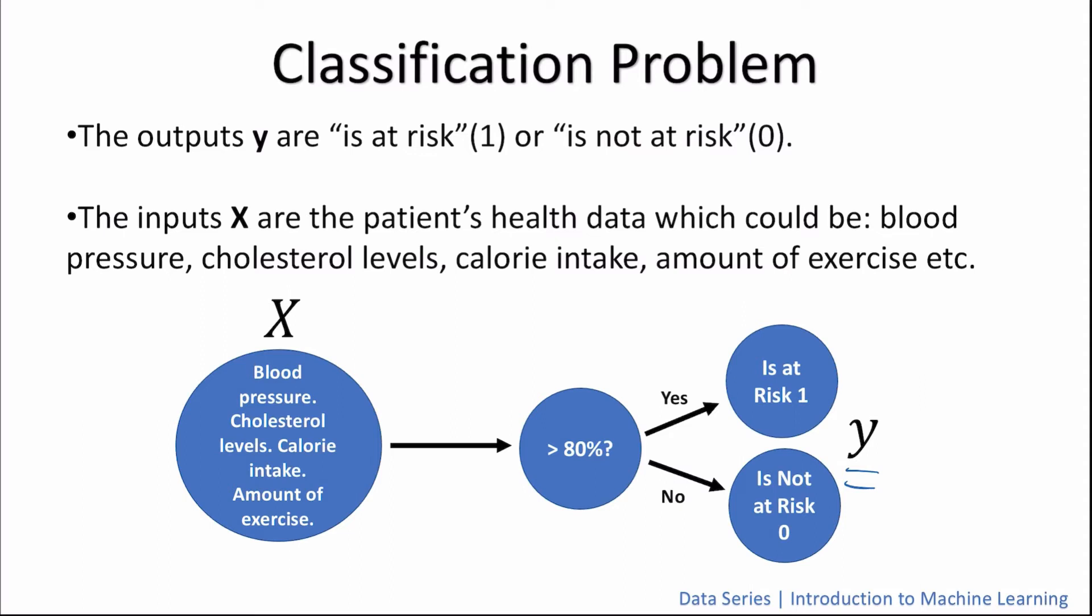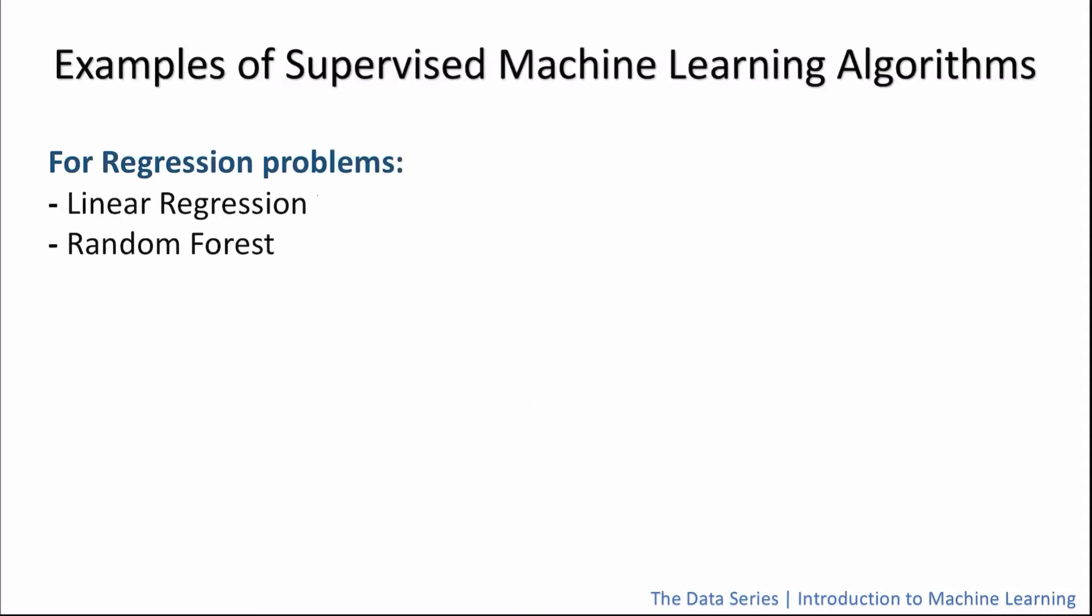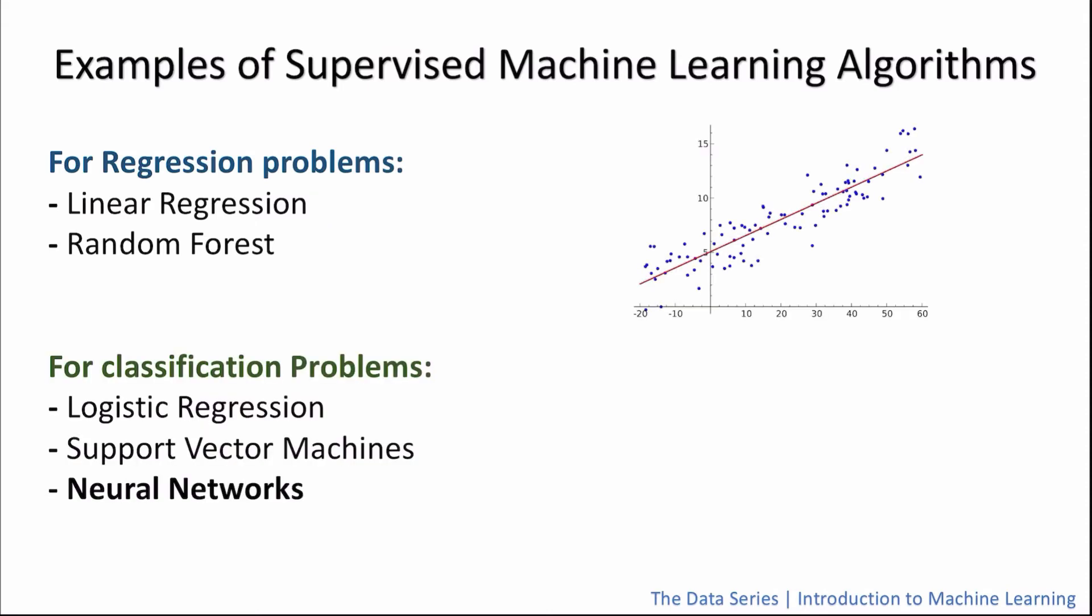Details of how these algorithms work will be discussed in future episodes. Let's now take a look at a few examples of the most common supervised machine learning algorithms. For regression problems we have linear regression and random forest. Linear regression is perhaps the most popular and is used to predict for instance house prices. And for classification problems we have logistic regression, support vector machines and neural networks. Neural networks are perhaps the most used algorithm of the current state of data science so I plan to spend a lot of time covering this algorithm to make sure that you guys have a good grasp. Don't worry if you haven't heard of any of these algorithms before, we'll cover each one in great depth in future episodes where you can practice coding and applying them in real life examples.